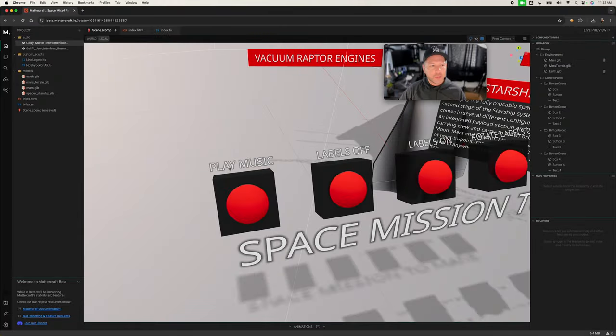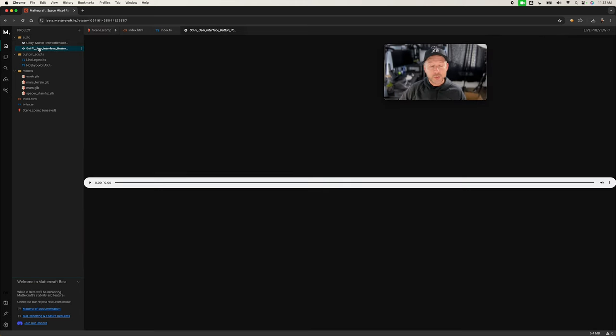For the first one, I want to play the music for this experience. Basically, we're going to be using these two tracks that we have in here. One is going to be this track, which is an MP3 player. You can drag and drop them as you need to. Basically, they support multiple audio files. So I have one for user interface. So if I were to play this one, this is what you're gonna hear when we select one of those buttons, either by using hand tracking, by using a ray, and also by using controllers.